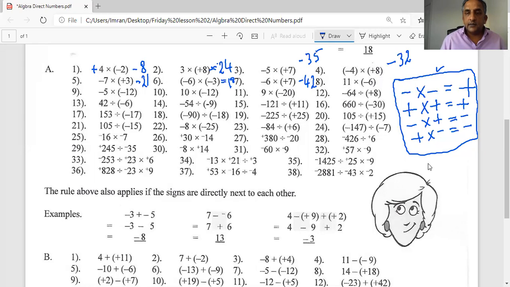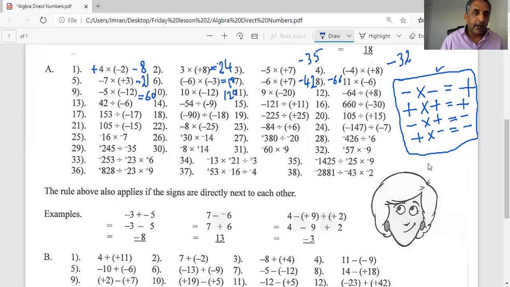Now 11 times 6 is 66. So it will be minus, and there is not much space, so I can write it at the beginning. So it will be minus 66, the answer for question number 8. Now I'm going to do question number 9. Minus times minus is plus, and 12 times 5 is 60. So it will be plus 60, and as you know we don't write plus because it's already understood. So your answer will be 60. Now question number 10, the answer is 10 times 12. 10 times 12 is 120.